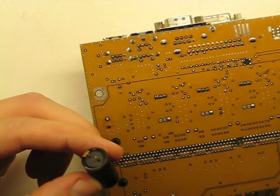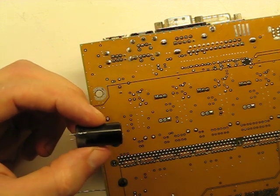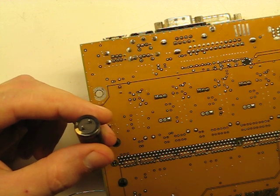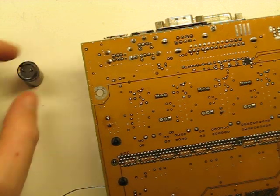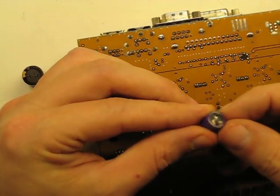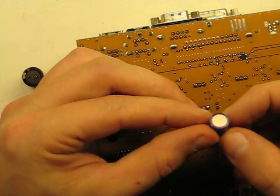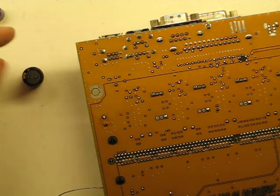Rocking it back and forth will definitely help. A lot of these caps are stronger on top than on the bottom, so they might tin out at the top and start to dome, but the bottom will still be flat even though it's rubber. The other cap removed earlier — you can see the bottom from the light is starting to dome out. The top's flat; it doesn't have a vent. Anyway, that's not what you wanted to know about.